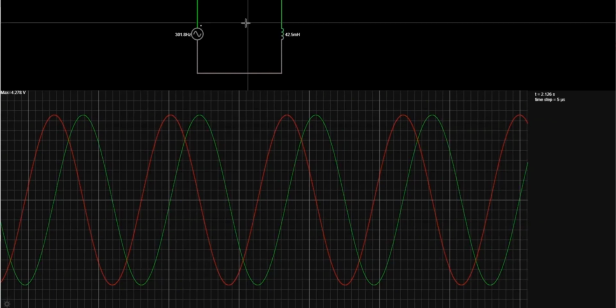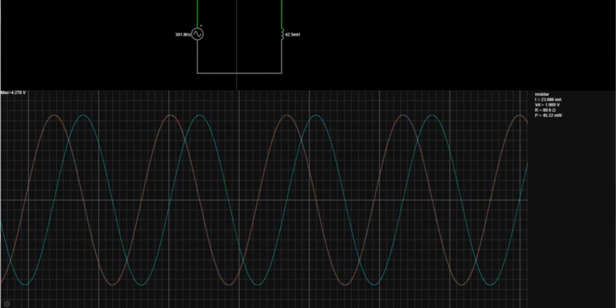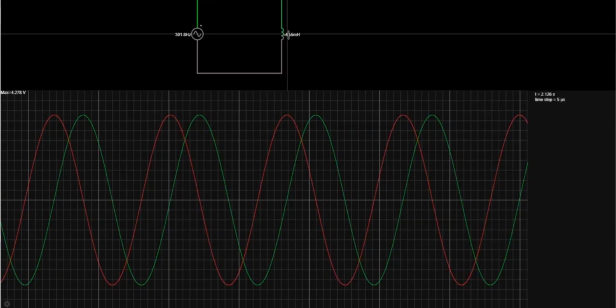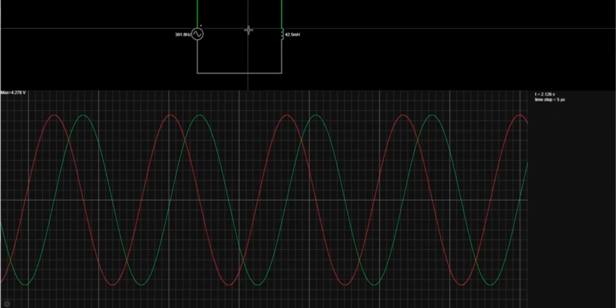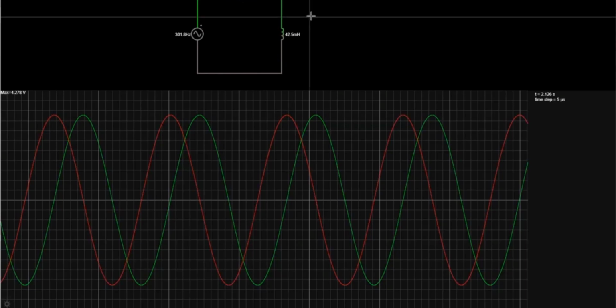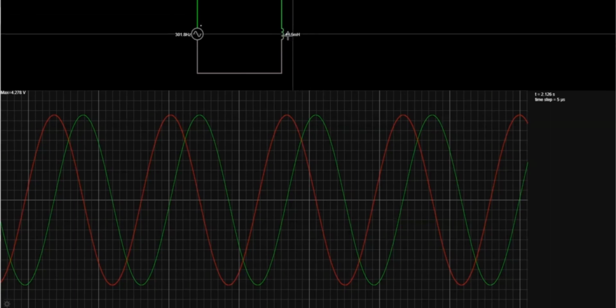And again, I'm just going to double check this. If I hover my mouse over the resistor, this green trace, wait a minute. Inductor voltage. Yeah. The green trace is for the resistor. So I just wanted to confirm that. So let me just back up since I got turned around for a minute.